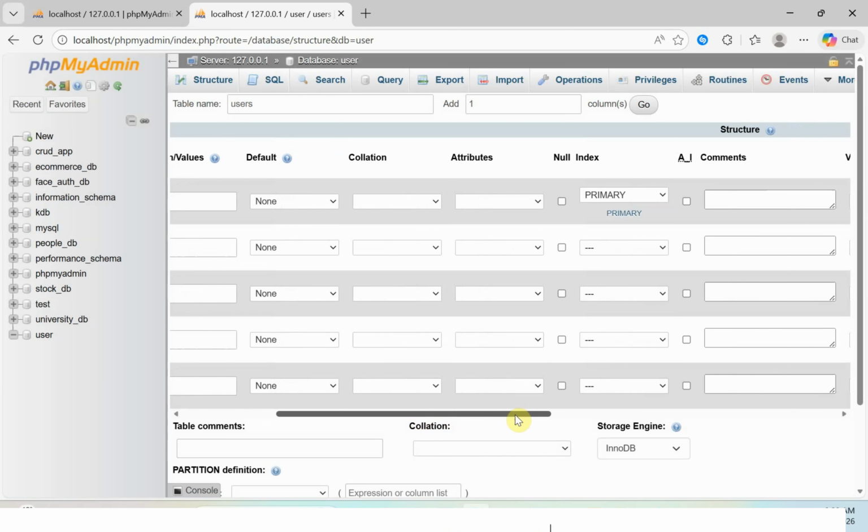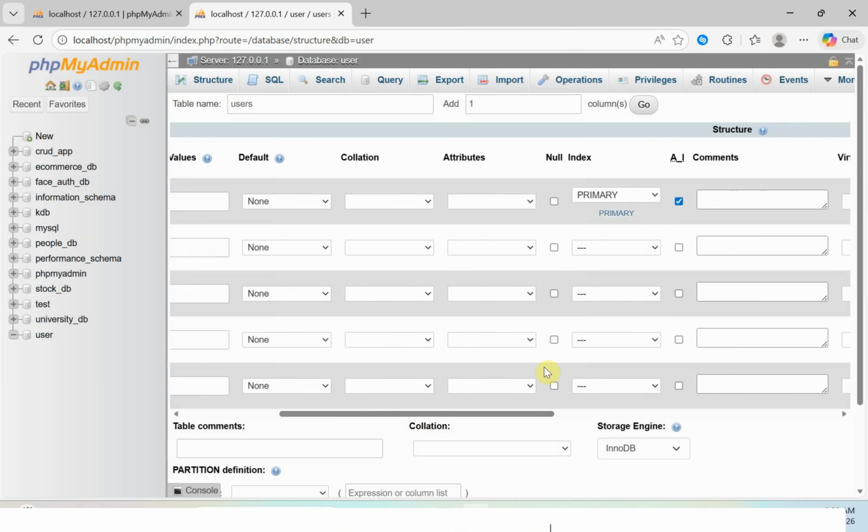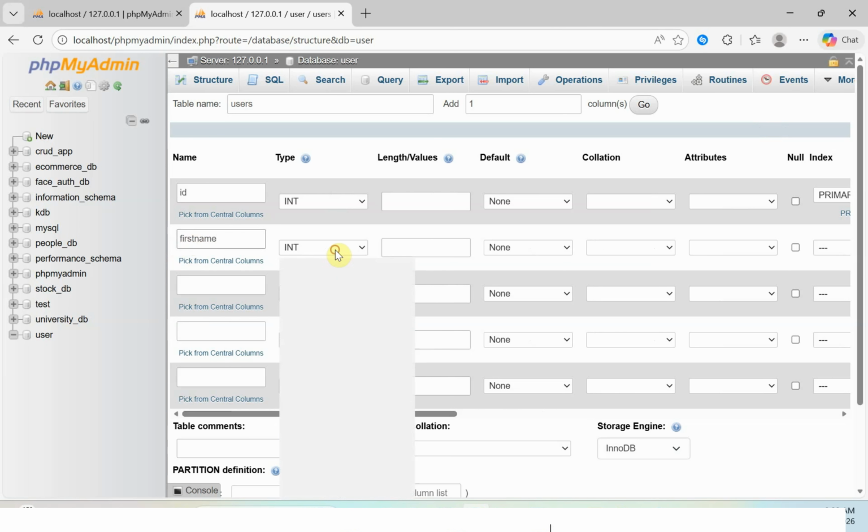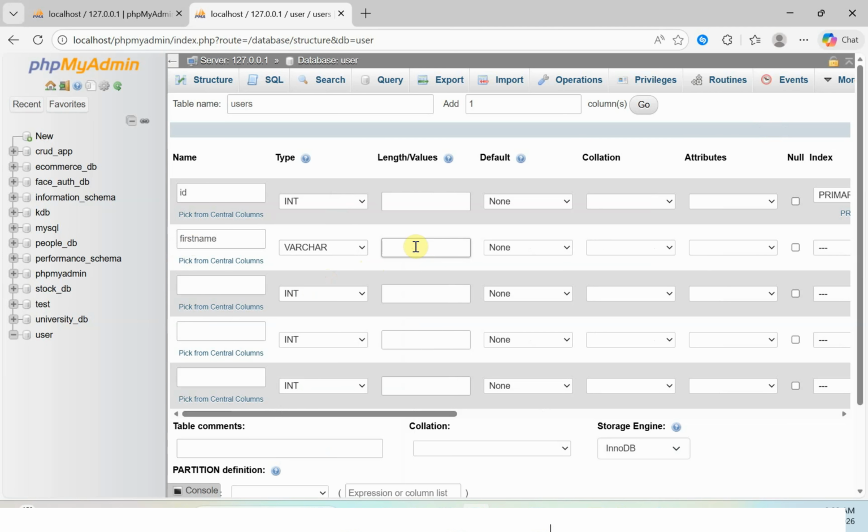Okay. Then auto increment. Click to create first name. It's a varchar. Let's use 255 length, and it is not null.